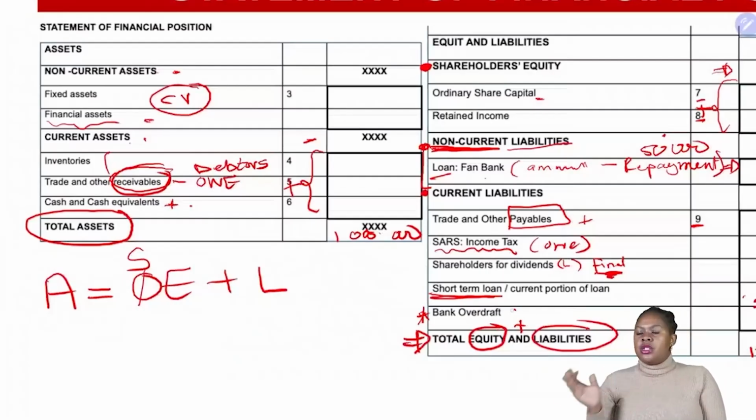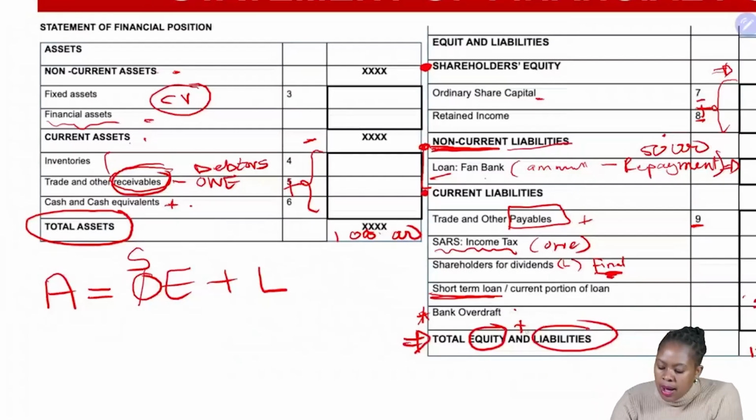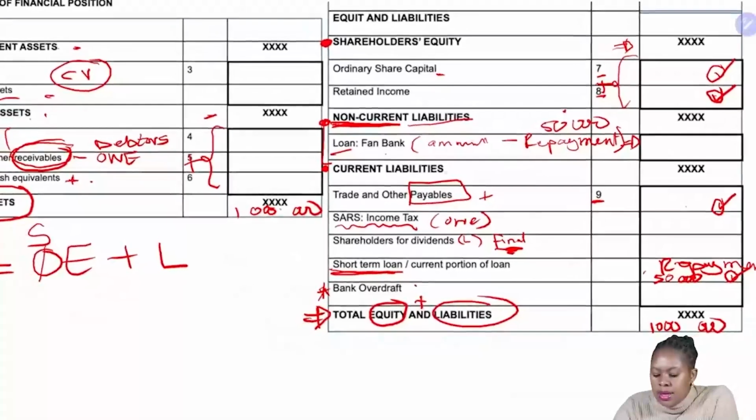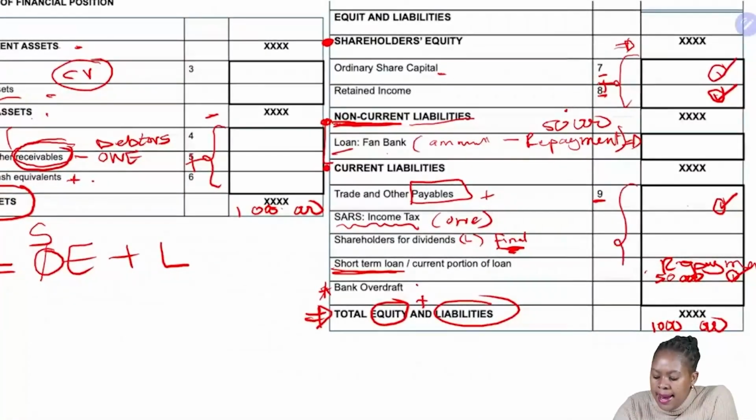Or there's a particular transaction, for example, you sold shares or you bought shares and it was not recorded, then it will definitely change your bank overdraft amount. Okay, so how do you then calculate your current liabilities? Then you are going to add all the current liabilities together to get your current liability there. Then that will award you an operational mark.